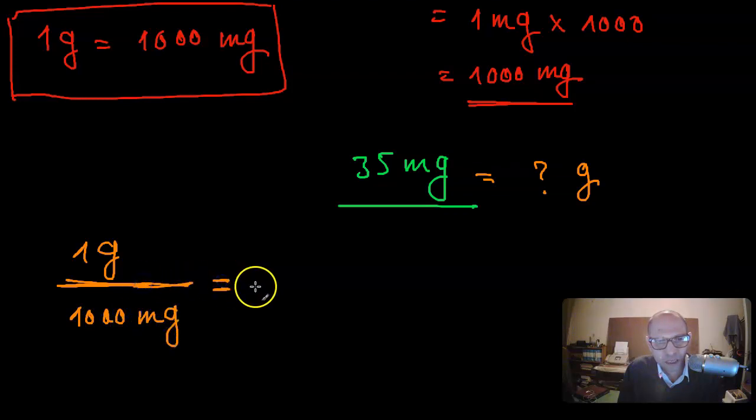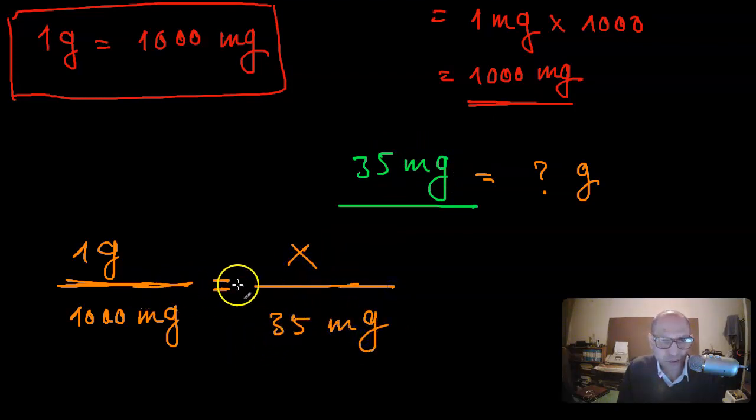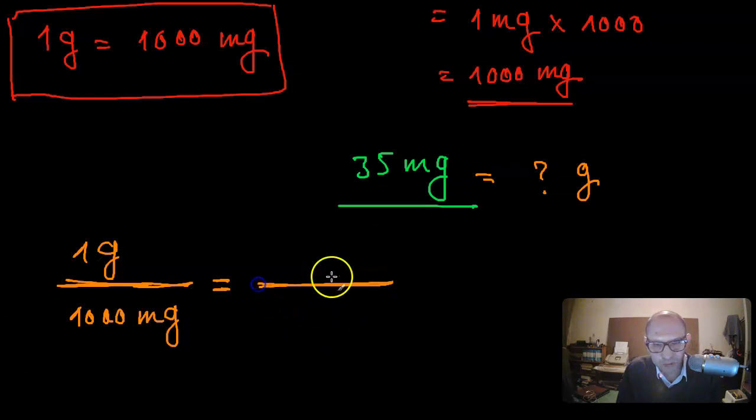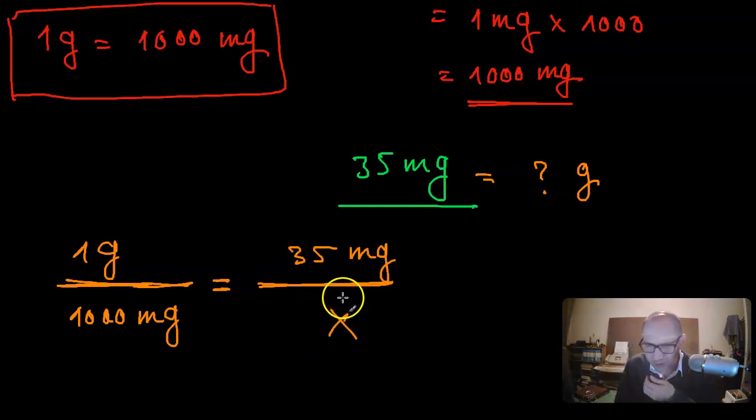is the same thing as, and then over here, how many grams to 35 milligrams. As you can see, in the numerator here I have the gram, in the denominator I have the milligram. The x that I put over here comes out as a gram because on this side, on the numerator, I have the gram. This also is supposed to become a gram. And then in the denominator I have put the 35 milligrams, meaning that it would be wrong to write this proportion this way, for example, 35 milligrams to x. This would not work.